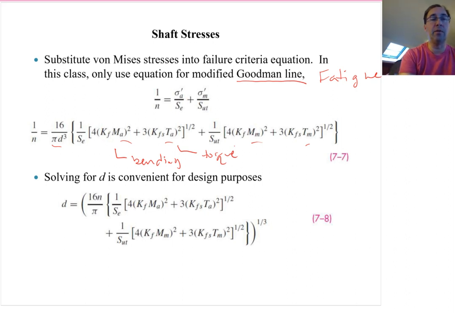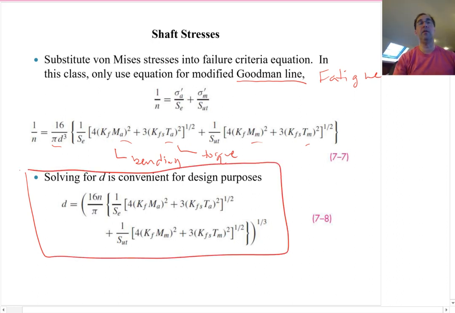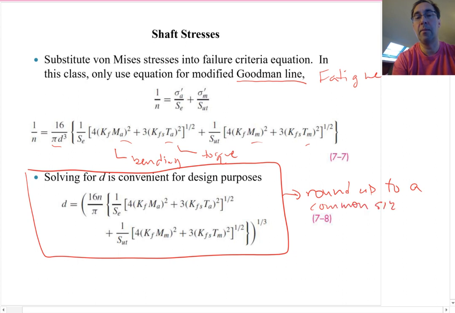Basically, what we're trying to do with this is to determine, for a given factor of safety or design factor n, what is our actual required diameter, and then generally round up to a common size. And if you're going to remove material after that, for whatever reason, round up another 16th or whatever you need to get back down to the D that you calculated.